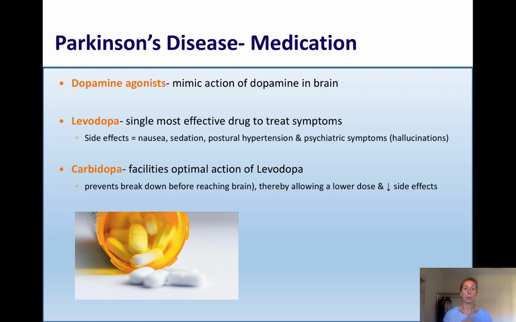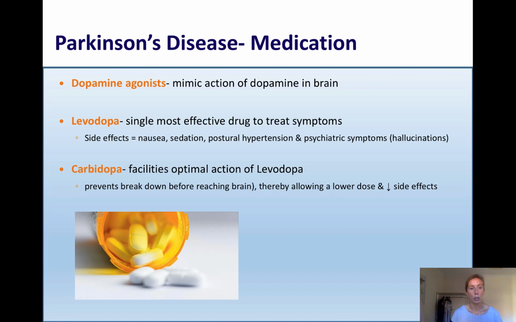Levodopa is your single most effective drug that actually treats the symptoms of Parkinson's. And that's really commonplace in pretty much everybody's treatment plan, but it does come with some side effects, okay, as most meds do. So with nausea, sedation, as we noted, postural hypotension, and potentially also some psychiatric symptoms like hallucination. So it's really important to understand if your patient or your individual you're working with is taking these kind of meds, and being aware of the possible side effects again.